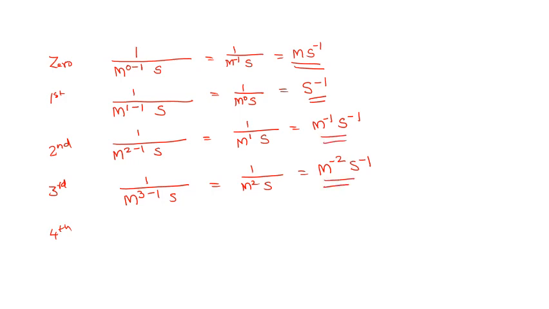From the unit we can find out which order reaction it is. Suppose the rate constant value is given, say for example 0.25, and if it is written just second inverse, we know this is a first order reaction. If it is written 0.25 M to the power minus 1 second inverse, we can say that is second order. If it is just written 0.25 M second inverse, I can say that's a zero order reaction. So we can figure out the order of the reaction by looking at the unit given.